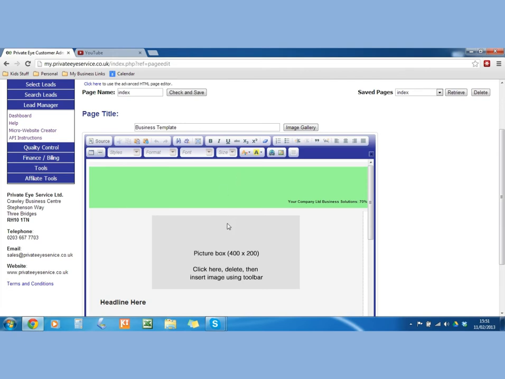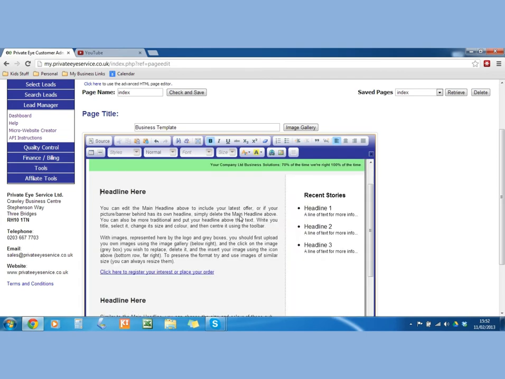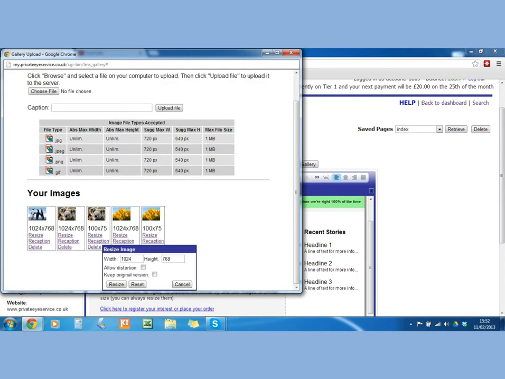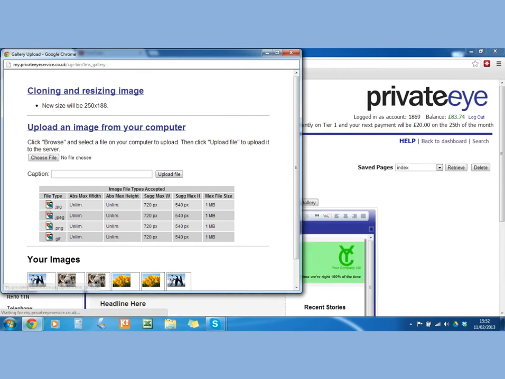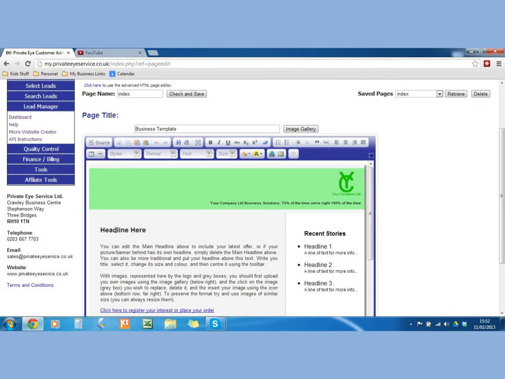Now one thing I will let you know about is you will need to delete this picture box before you can put a new picture in its place, and that's very simple. You click on it and you just hit delete and it's gone. You'll notice your cursor is here, and we're going to stick a small picture in there. Let's go to the image gallery. In fact I'm going to resize the penguins, and I'm going to change them to about 250. Remember, tab across and it will automatically change the size. We're going to keep the original version, and then resize so that we've got an extra one here. Look, there it is. Then what we want to do is close that, and come back down here.